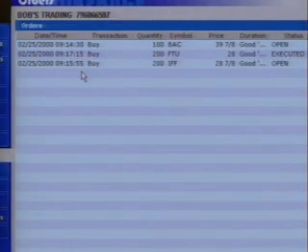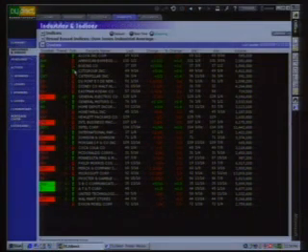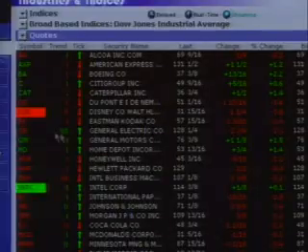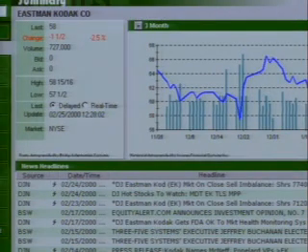What about things like news related to stocks I own, alerts about certain price points? Can I do that here? You can set alerts, you can set news, you can set a number of different things. I can take you to a section called Markets on our website, which will give you, at a quick glance, exactly where the major indices are. We happen to have brought up right now all of the Dow stocks. So you can see every stock that's in the Dow and whether it's up or down, live. If I double-click on the stock, you'll see a chart come up, and it will also list all the news that's occurred on that stock.